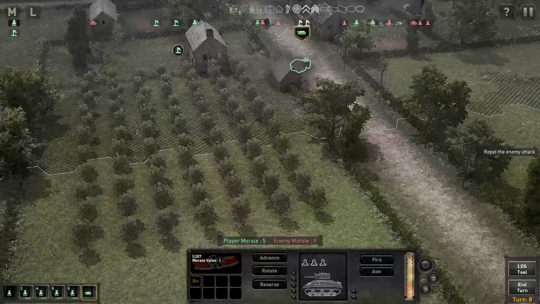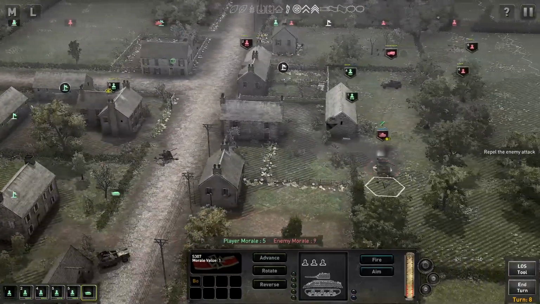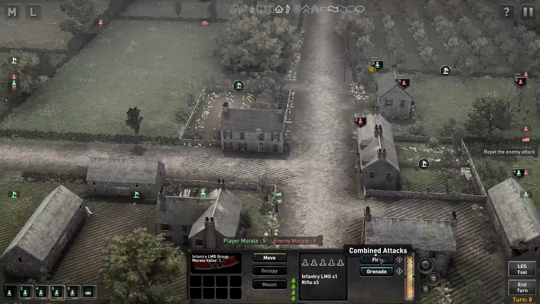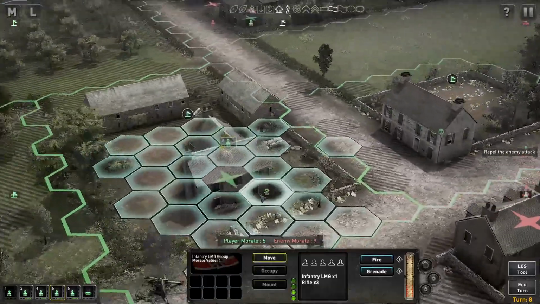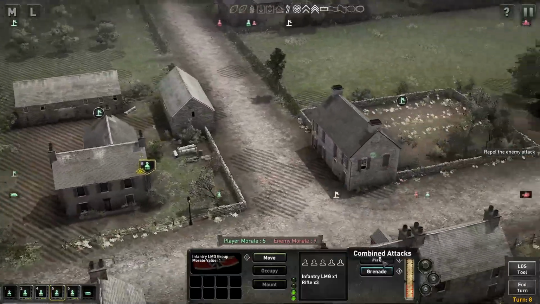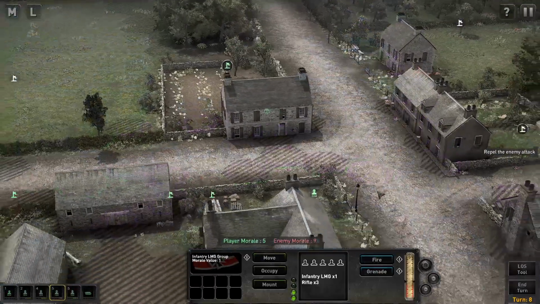Oh, come on. Come on, brother. Give me a good hit here. Alright, our morale is down to 5. We need to continue to fight against the British then. Let's get a little bit more aggressive. We could move to this side of the street with the British here, showing that we're still inside the house and can fire from this position. Minimal, but let's get firing.